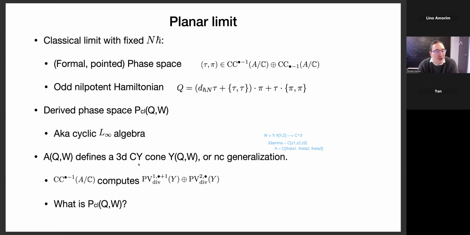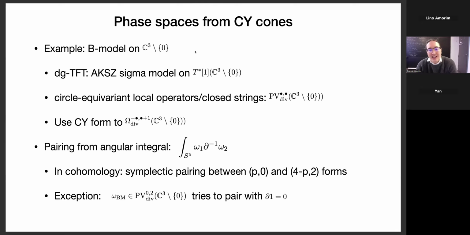So right. So my question is, what's the meaning of this phase space geometrically? Okay. So I want to give a meaning to this in terms of removing the tip of the cone. So let me study the manifold C3 minus the origin. Technically, I want to study the B model on C3 minus the origin, which is the AKSZ sigma model on the shifted cotangent bundle. Anyway, in this context, it's natural to study divergence-free polyvector fields on C3 minus the origin. Or if you prefer, you can convert the polyvector fields to del closed forms in C3 minus the origin.